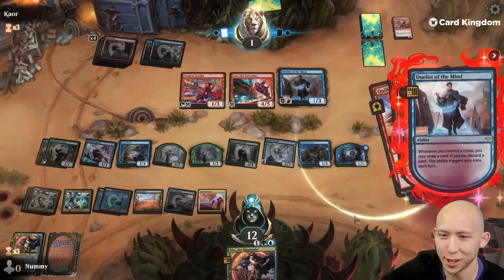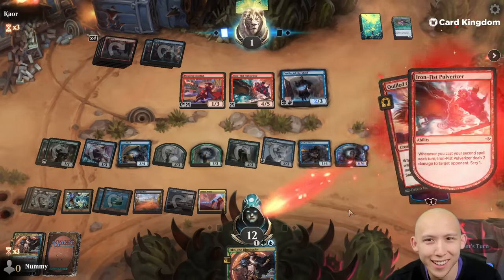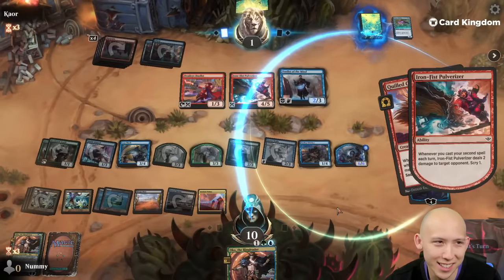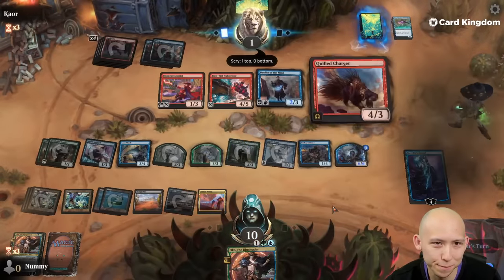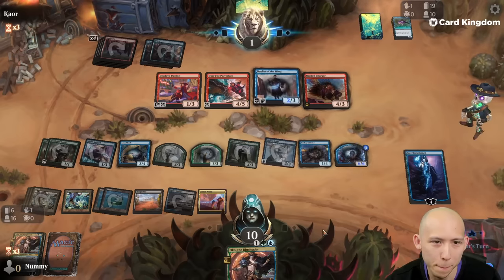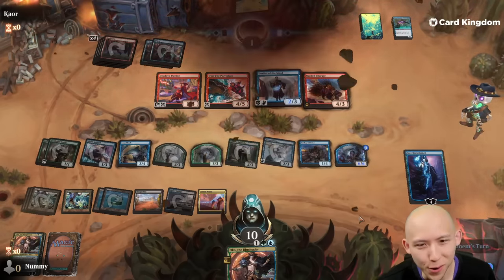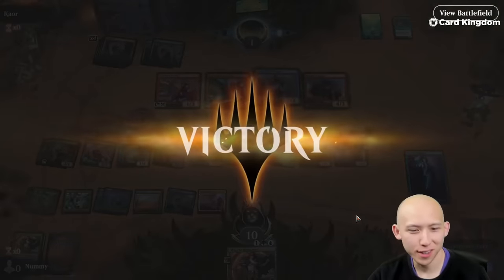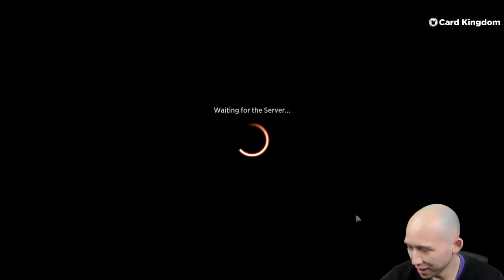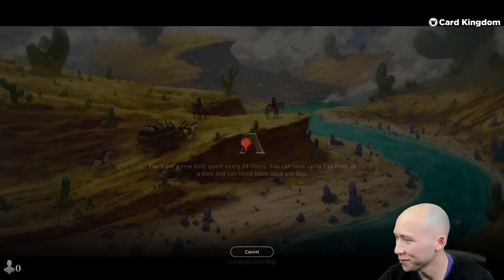I will play out the second Oko to let them know I had a second Oko. No! They don't get to see my second Oko. How unlucky. Well, that game went a lot longer than I thought it would, but in the end, we still pulled it off. 5-0! 5-0.